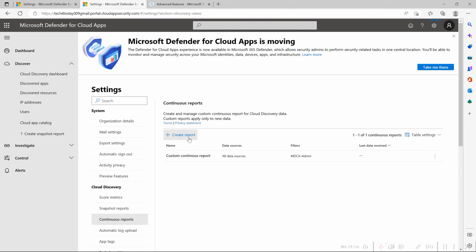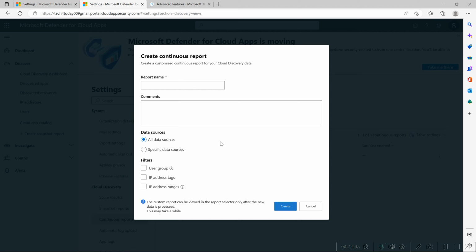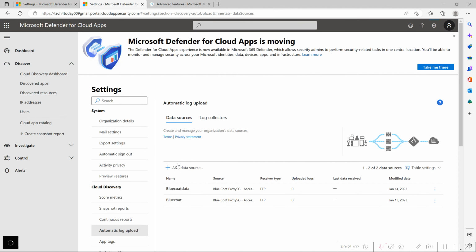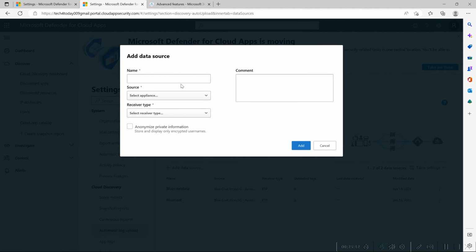Now, if you want to create a report, for example, if your network appliance is Zscaler, you can go to the automatic log upload and first add the data source. Click on add data source.